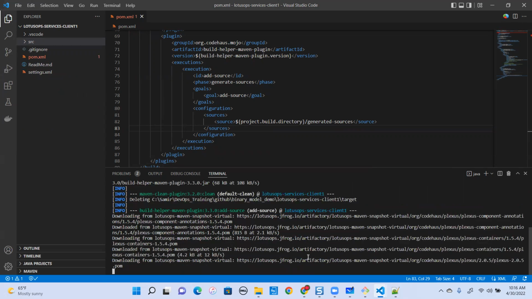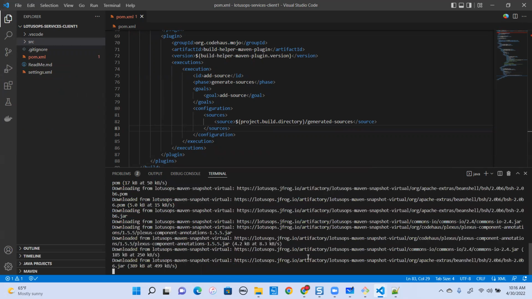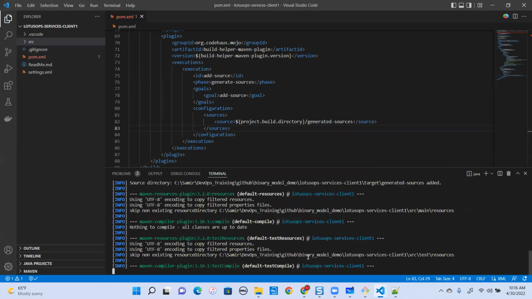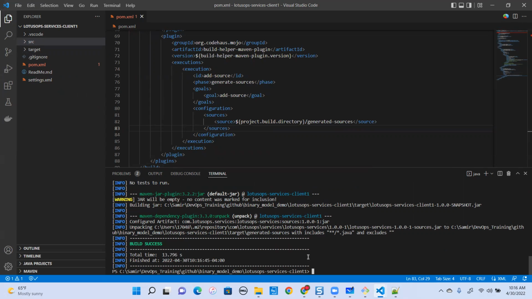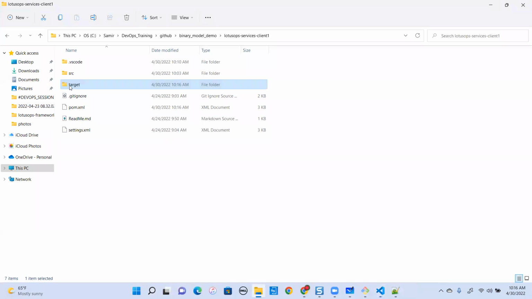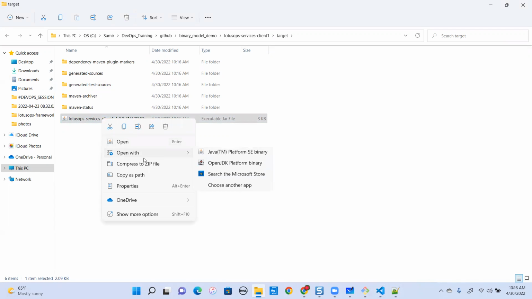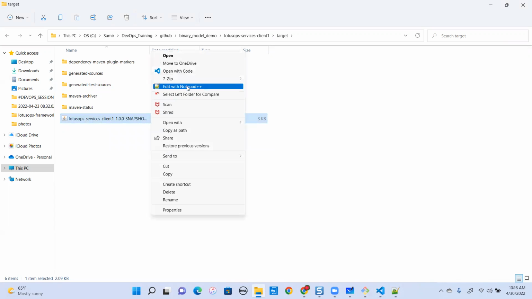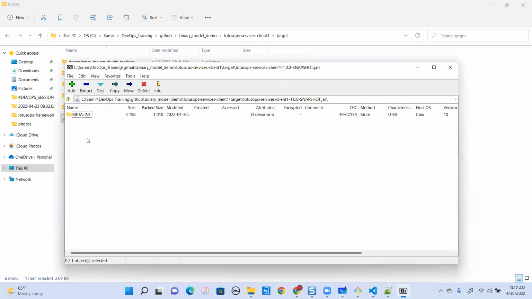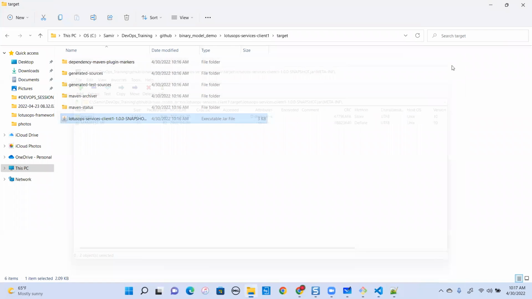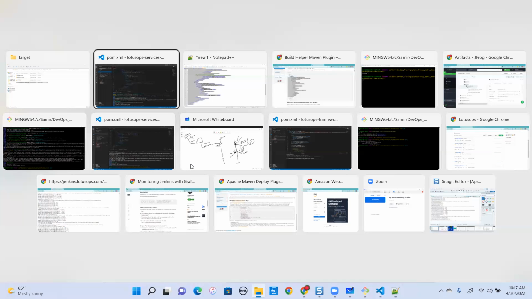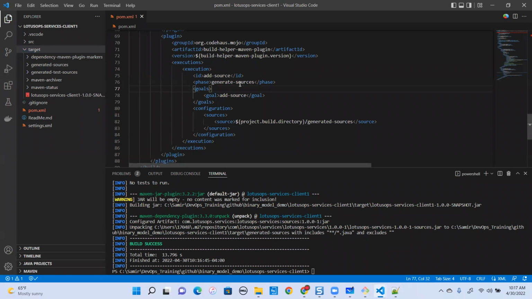Jyoti, you should be feeling that nirvana situation where you're able to connect the dots now, right? What really is happening behind the scenes? No, Jyoti doesn't feel that. I still don't see it here actually. We'll figure out what's happening. Let's see what phase we are talking about. So generate sources.